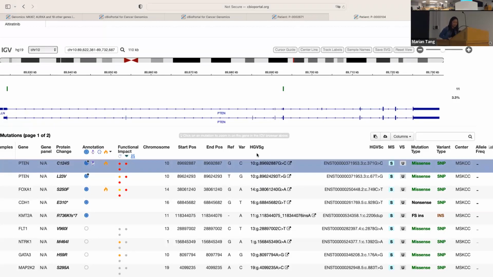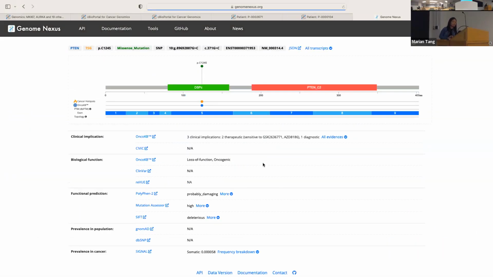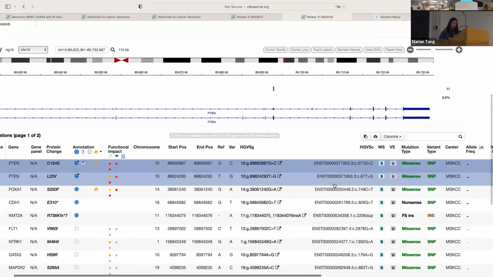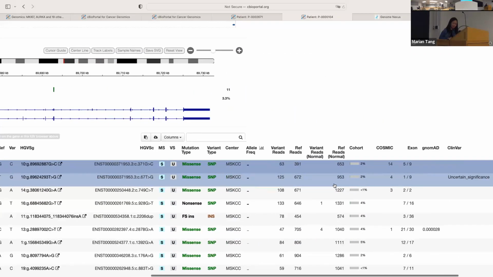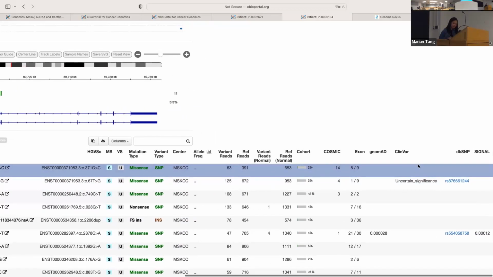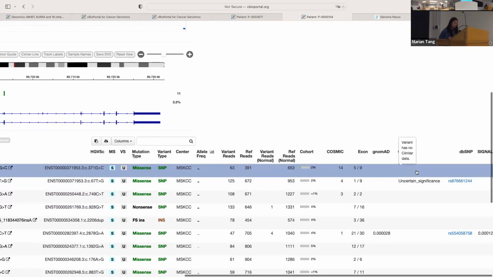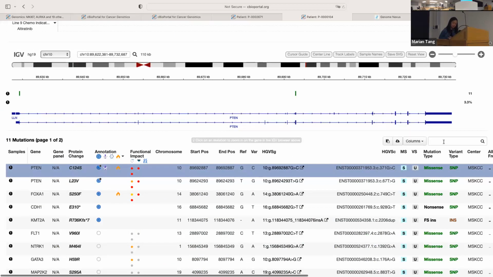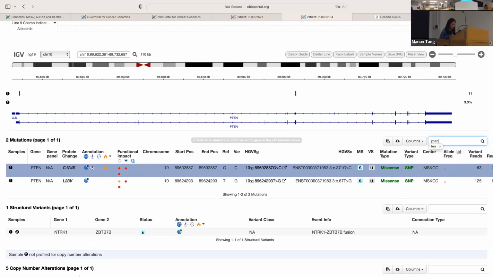For instance, this HGVSG, there's a link. So when we click on it, it'll bring us to Genome Nexus, and it gives us this nice little lollipop plot and more information on that, and gives us link-outs to certain resources. So there is a lot of information to explore here. And every little bit that we hover over, it'll give us some stats on it, and it'll tell us ClinVar. So lots of information. And of course, we can download it. There's a little search bar that we can search with, so it'll just filter down for us.